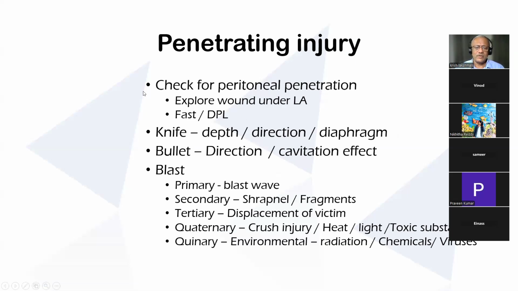You have to first know whether that penetration is through the peritoneum or not. The mechanism and the consequences are different, whether it's a knife or a bullet or a blast injury. The blast injuries are perhaps the most devastating and the most complex of injuries. We must discuss it sometime. I've given the 5 possible areas of damage in a blast, but I think we should discuss, even though we don't see it often, even with civil strife and bombs and terrorist attacks, as surgeons, we must know about it. So I think it's worth having a discussion later.